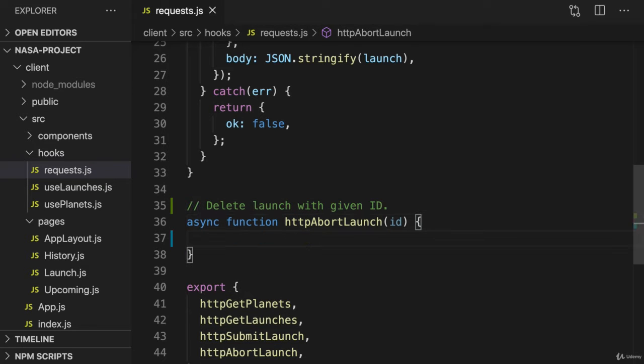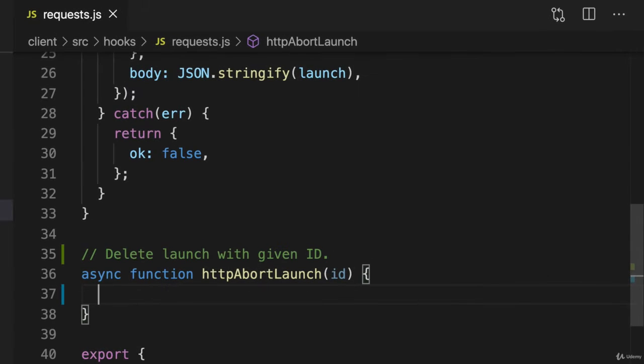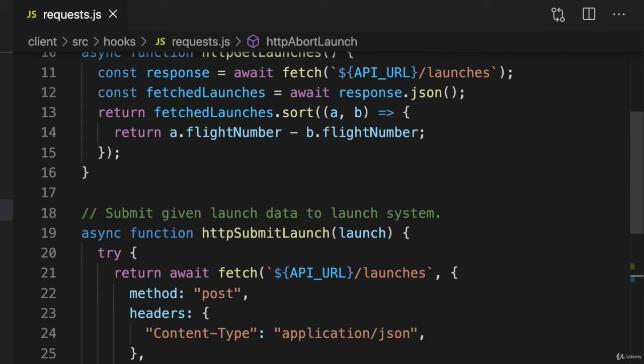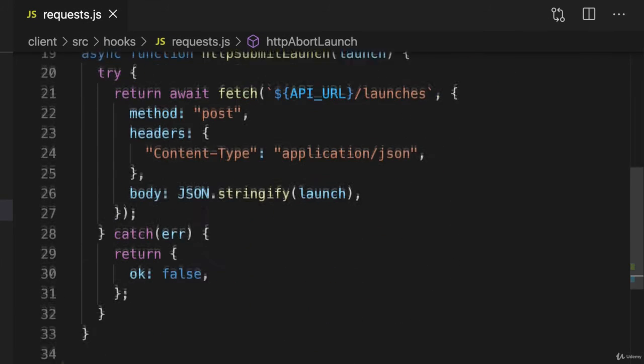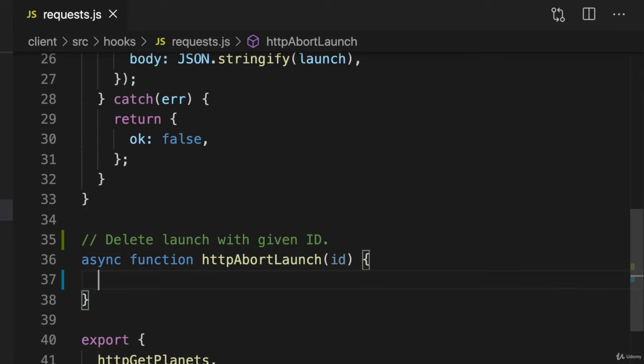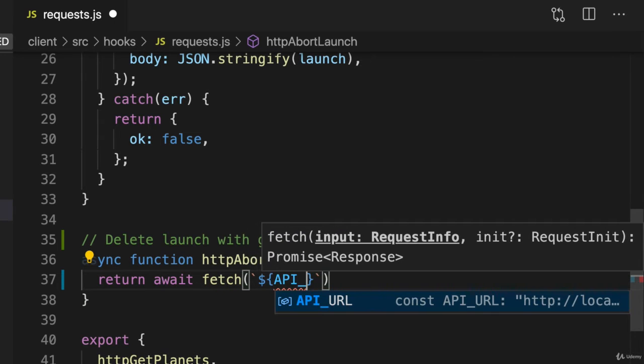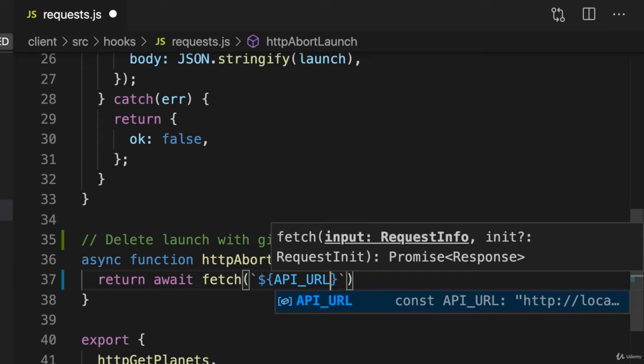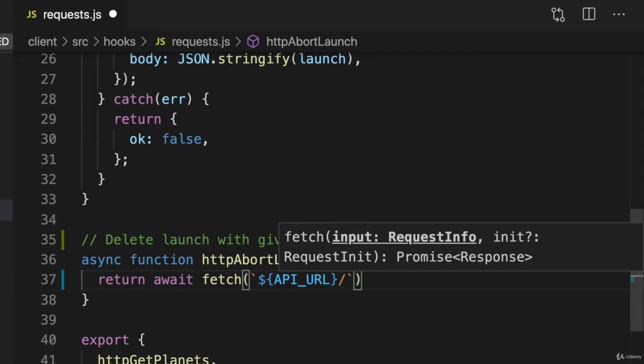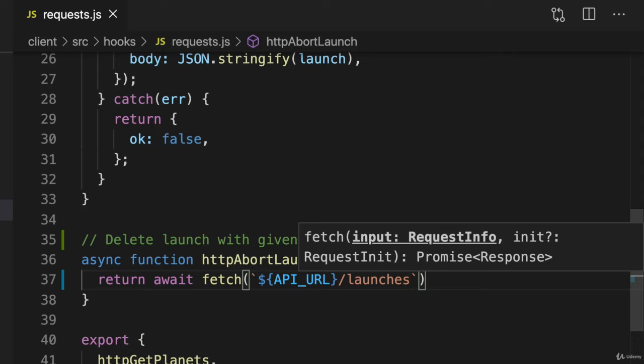And in our function, we already know from our previous functions that we're going to want to return the awaited result of our fetch function, fetching our API_URL, and this time we're talking to the launches collection. But here's where it gets interesting.